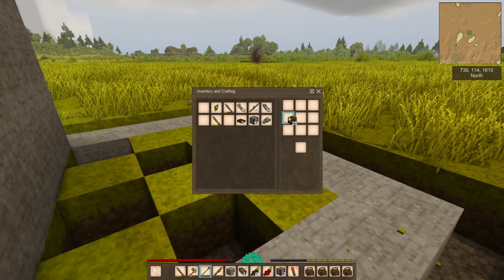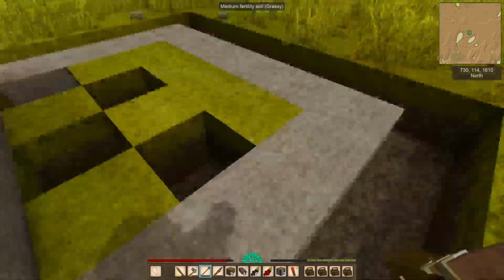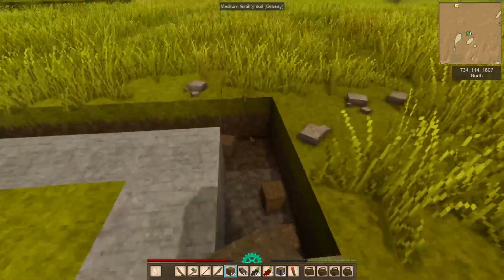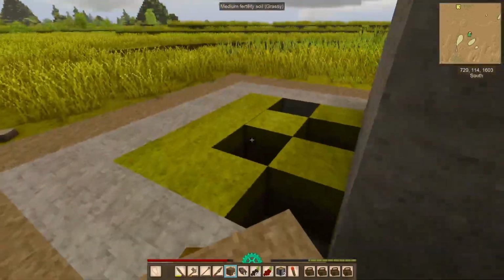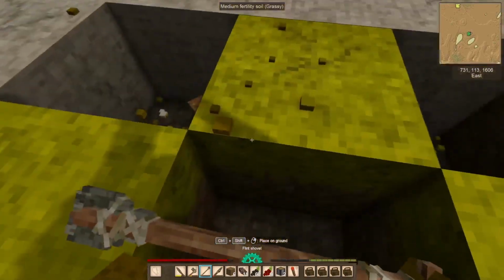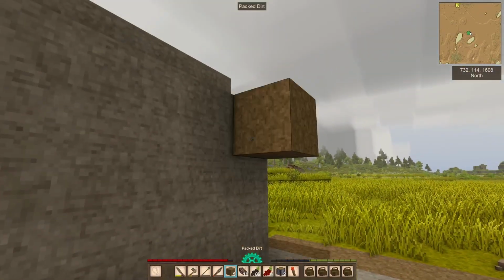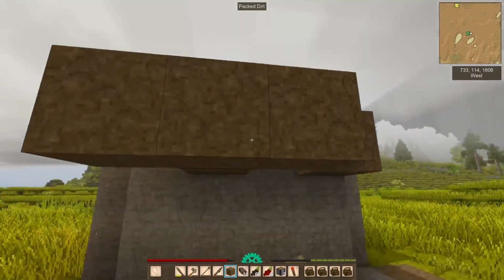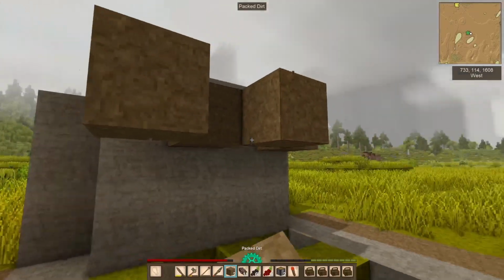And then we'll just turn this into packed dirt, I think. This should also stop the spread of grass. Okay. And that should be our pit kiln. And we are going to need some sort of sky coverage in case it rains, which it seems to rain here fairly frequently.